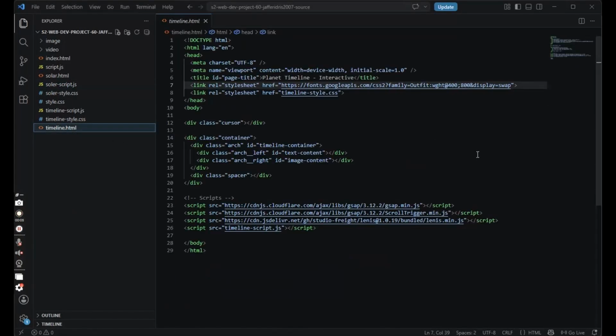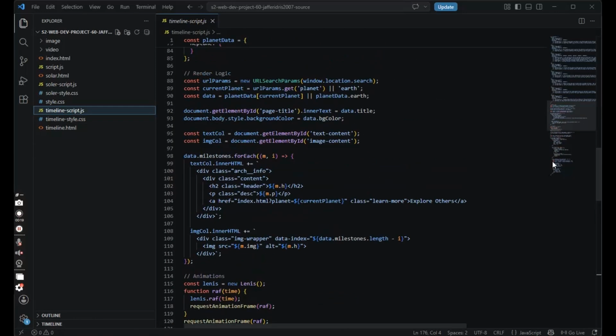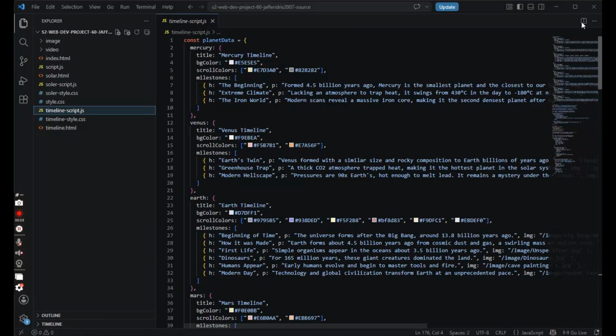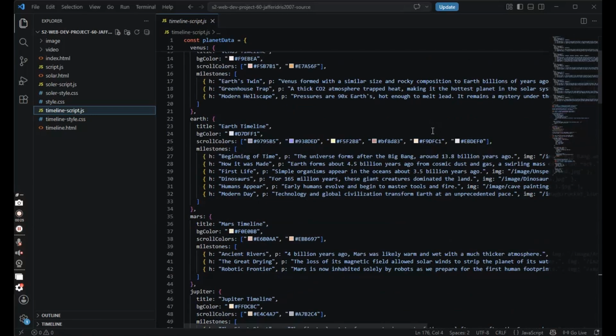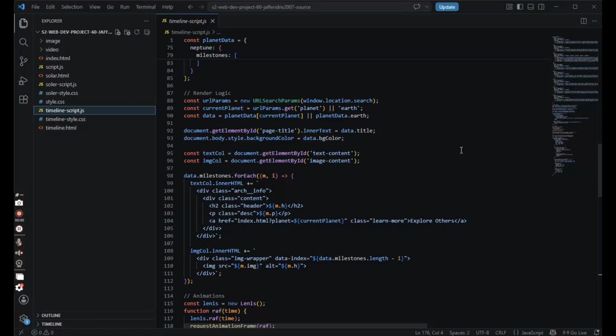This page decodes certain planet entries from the URL query string with URLSearchParams and dynamically maps the timeline's structural content into our layout container. The advanced scroll architecture uses three key web frameworks: Lenis for smooth scrolling, GreenSock GSAP, and the GSAP ScrollTrigger plugin. For desktop environments, we use the pin feature.